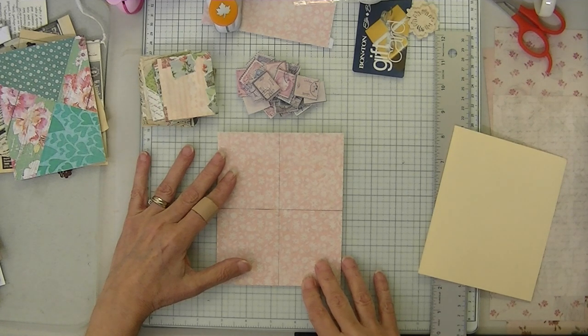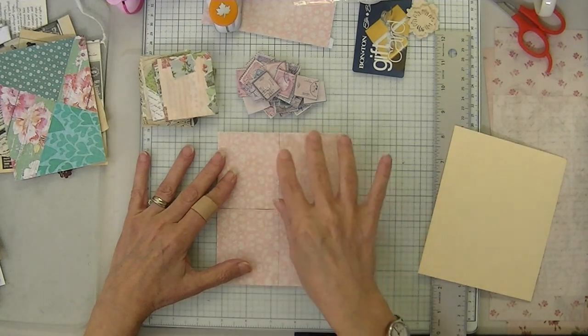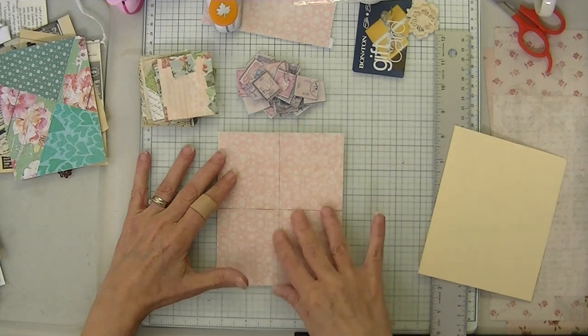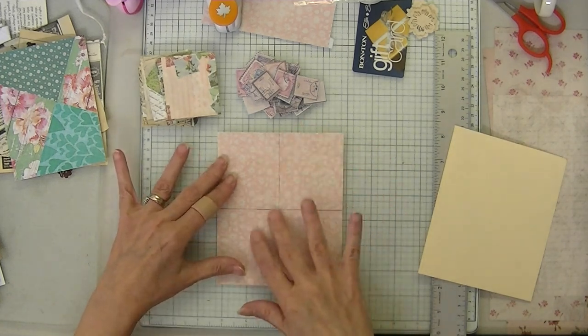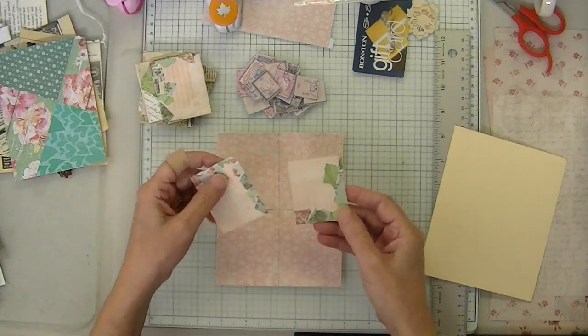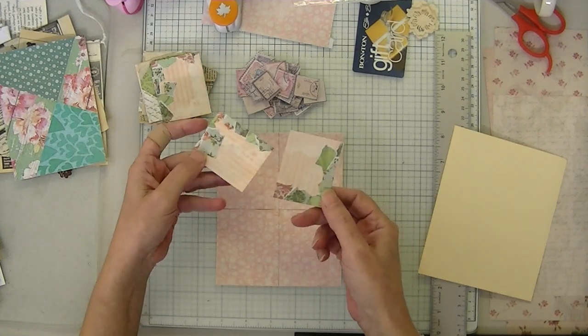But you can do little strips of paper. Washi tape would be cute. Just use your imagination, whatever you think you would like to put in the tea. I personally think this is super cute, especially for a junk journal.